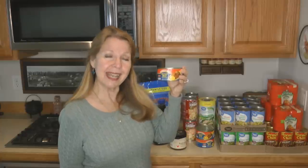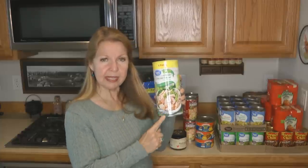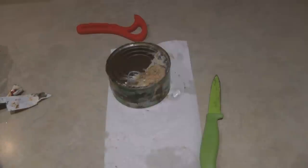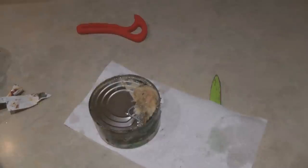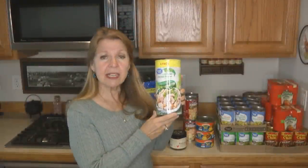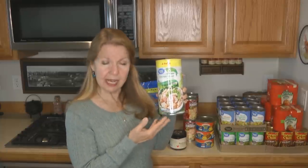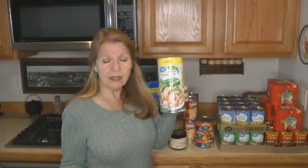I bought a four-pack of the large canned chicken. Something I learned: when they're sealed together in a pack, take them apart as soon as you get home. A few months ago, I discovered that one on the bottom had popped open — it was leaking and I wasn't sure which one had the problem until I separated them. If there's an issue, you won't know if you leave them hidden inside. Inspect your food and keep an eye on it over time.